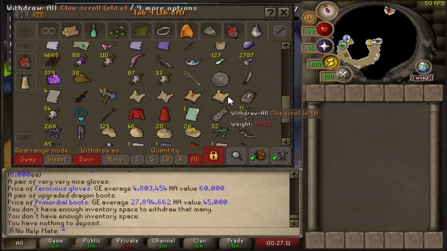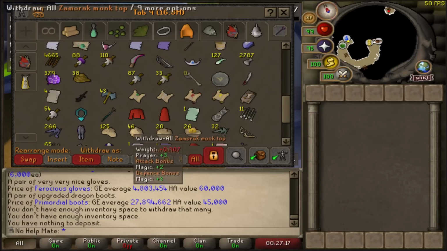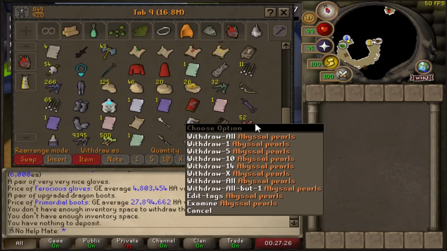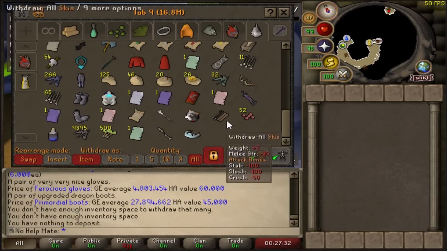We have clue scrolls. Don't judge me. I need to do my clue scrolls. The Brine Saber grind. God damn, that was horrible. And just random stuff. Like I remember Zamorak I used for something. We have a lot of the diary rewards in here too, as you can see. But like I said, just currencies like Abyssal Pearls. You got the trading sticks and stuff like that. And all the quest items. Stuff that you just don't really want to throw out.